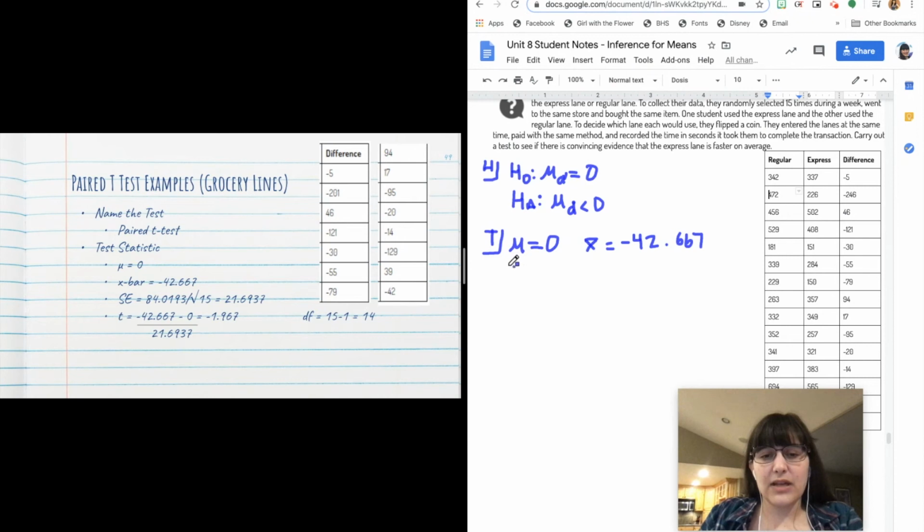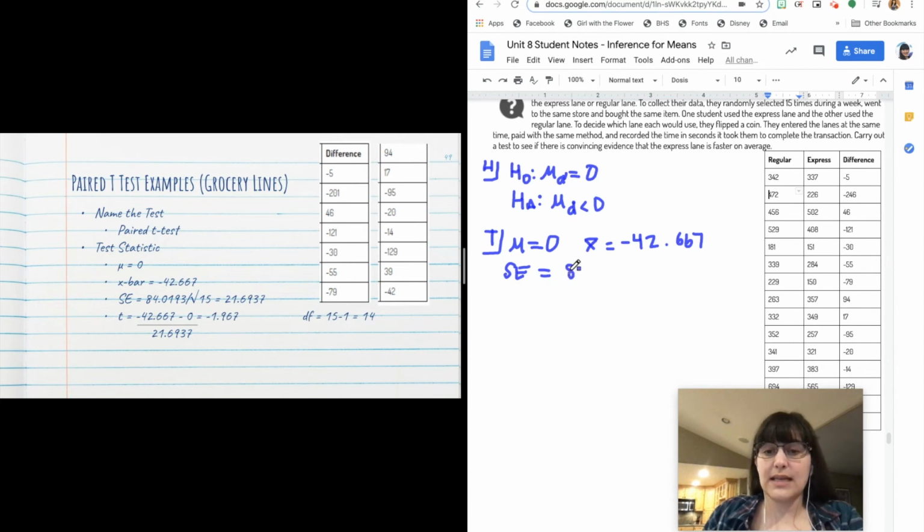Then I need to calculate my standard error. My standard error is the sx that you get from the calculator. That looks a mess, let's try that again. So my standard error is sx that you get from the calculator.